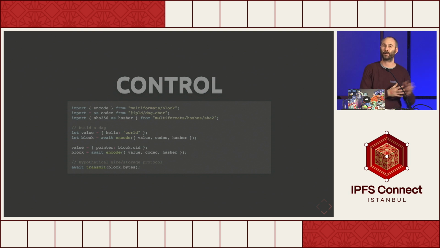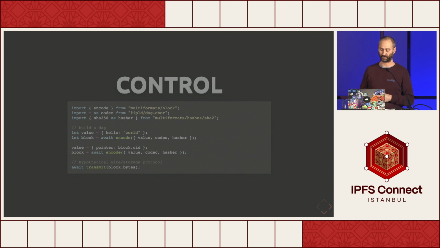And I was getting at that with the first Helia examples. Here's another example using IPLD a bit more directly, where we take that exact same example where I take a value, I encode it into a block, I then make a pointer to that underlying data using its content ID, I encode that, and then maybe I transmit that using my super awesome peer-to-peer chat protocol.